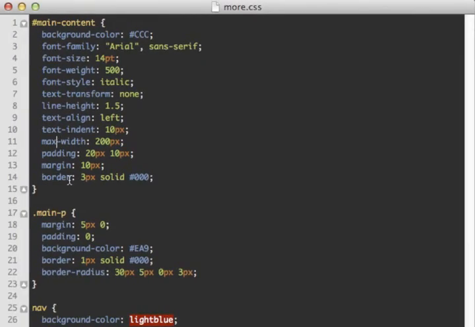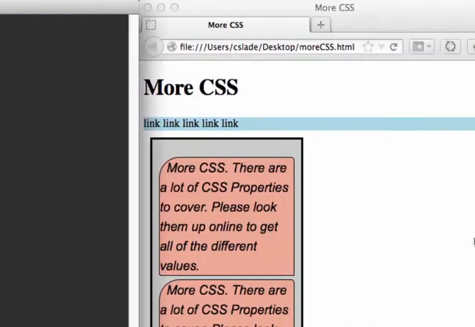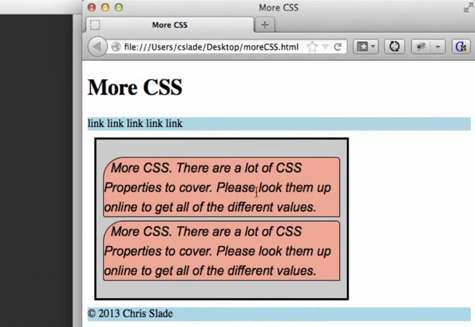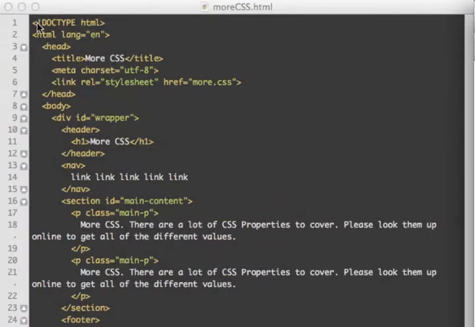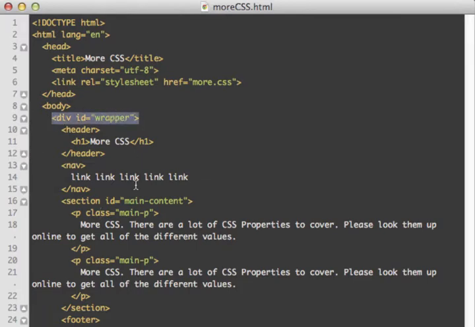I'm going to just set this width to a fixed width at 350 pixels right here. So we have 350 pixels, and maybe I want to center all of this content in the page and kind of have a sidebar on the side. So to do that, I'm going to go back to my HTML, and I'm going to add this right here, this wrapper.